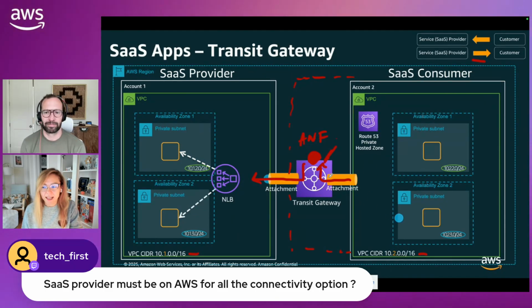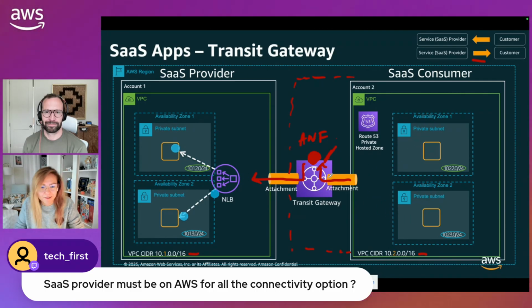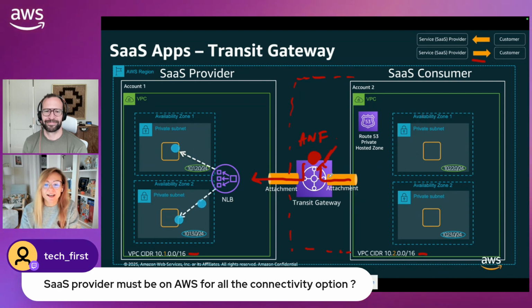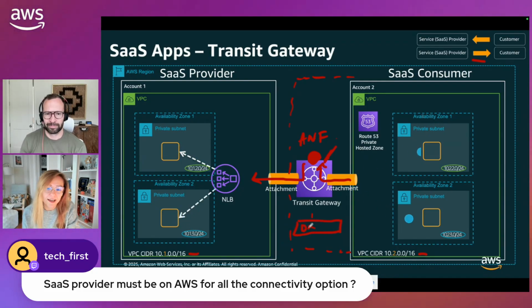Yeah. And in addition to that, all of these architectures could be extended, except for VPC peering, of course, because with VPC peering, you peer VPCs together. That's it. They have to be on AWS. But for example, for Transit Gateway and what we're going to see next, you can have a Direct Connect gateway attached to that Transit Gateway, and you could give access to some consumers that are on-prem to these SaaS providers on AWS.